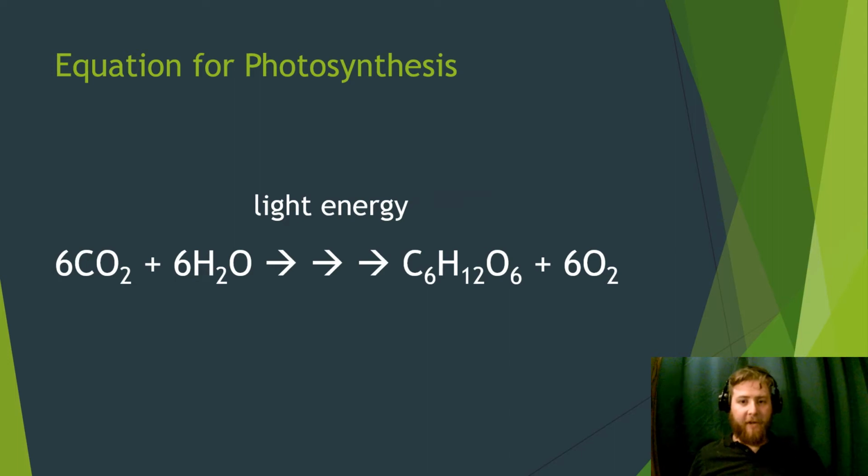So something you'll need to know, this is the equation for photosynthesis, where we take 6 carbon dioxide molecules, add them to 6 H2O molecules, and we insert light energy to create this molecule, which is glucose. C6H12O6. You need to know that. Glucose is C6H12O6. And plants also release 6 molecules of oxygen. This whole equation is important and may show up on one of your quizzes, so just a heads up.